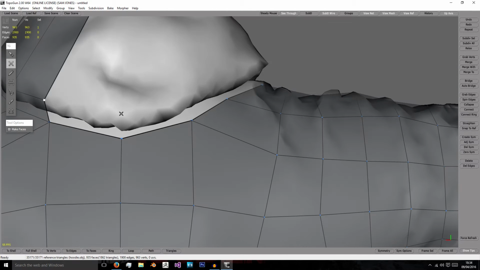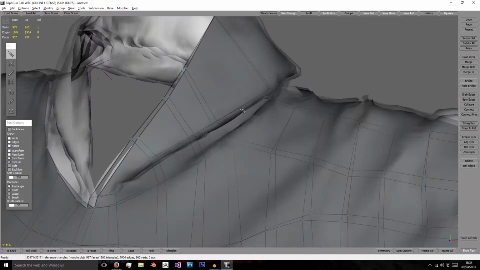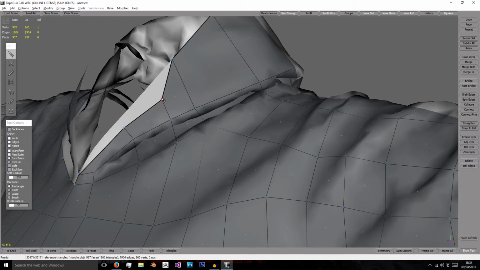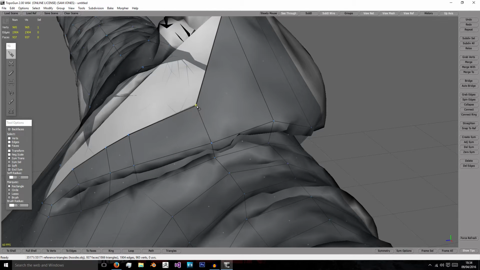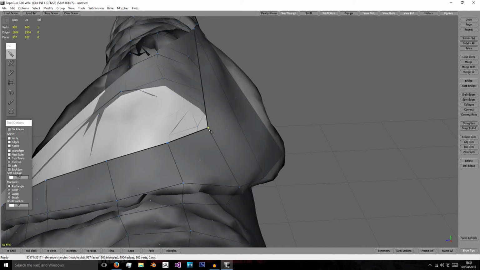However, we may be able to add more geometry. So we can move this down, because as you can see, we need a lot more geometry than we have available to us.